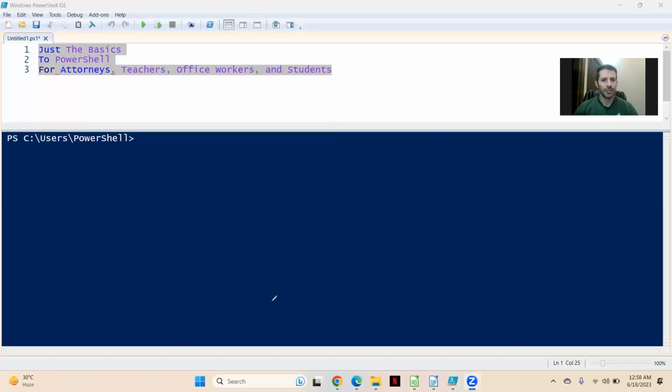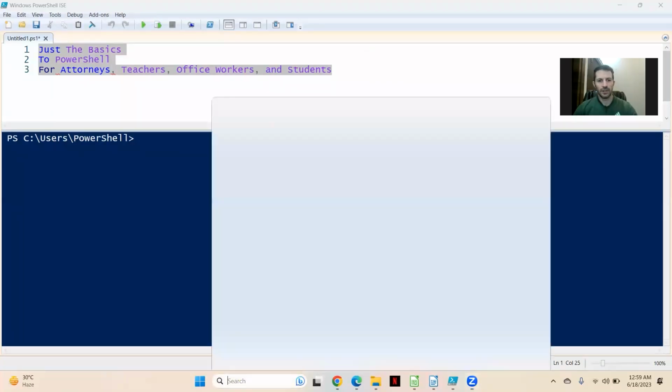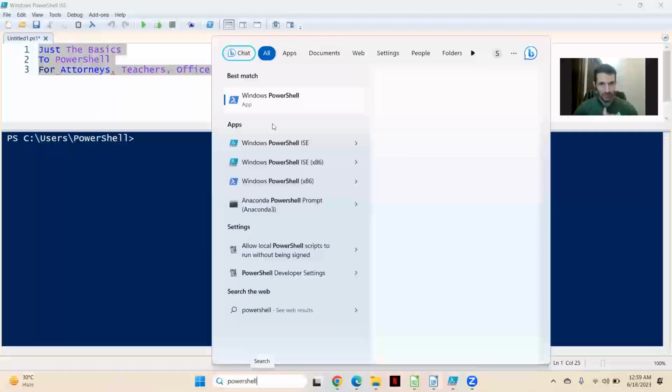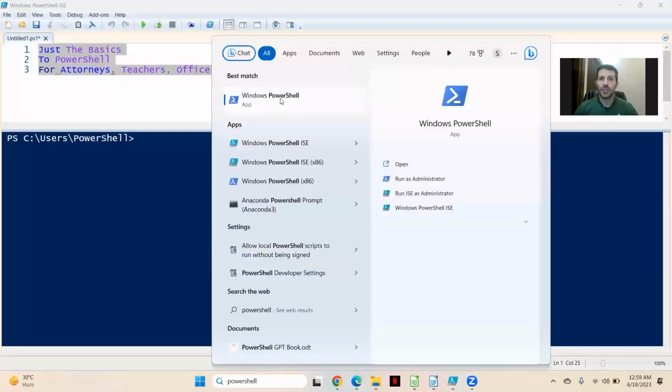Whenever you get into PowerShell, what you're going to see is that there are multiple different versions. We have a normal PowerShell, which is going to be like a command prompt, a command line, where you would type in individual commands, or we have the ISE, which you are seeing on the screen here.